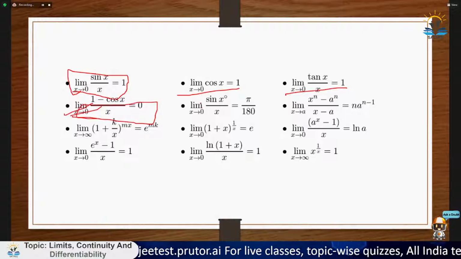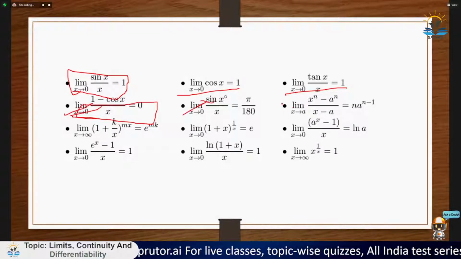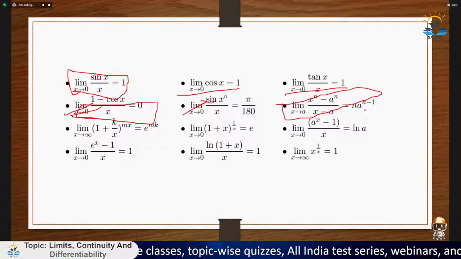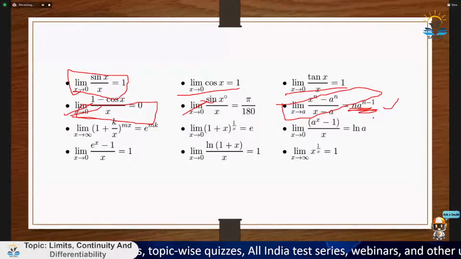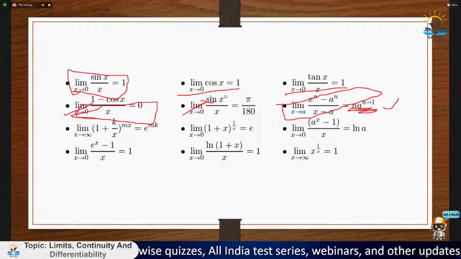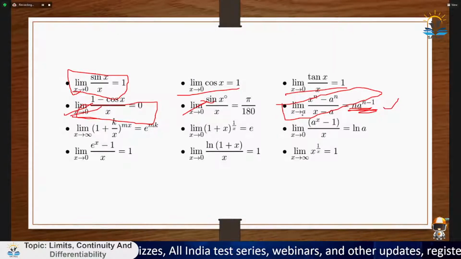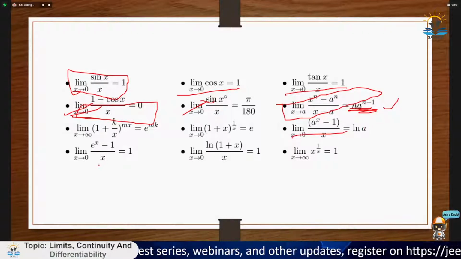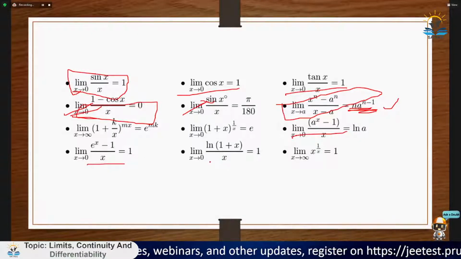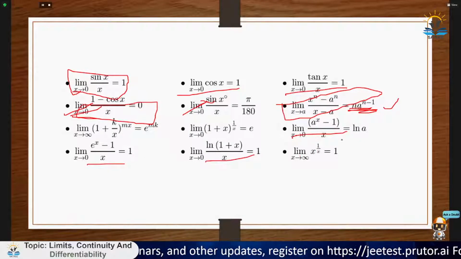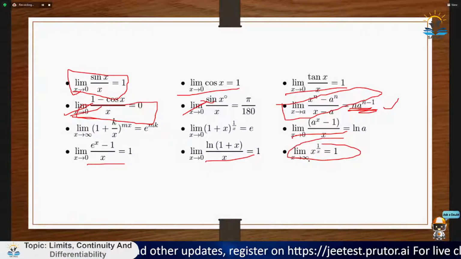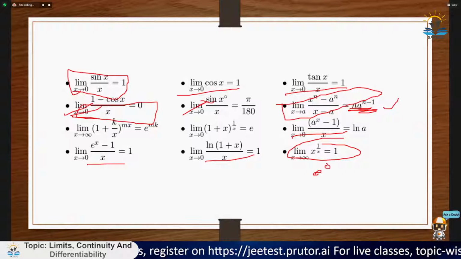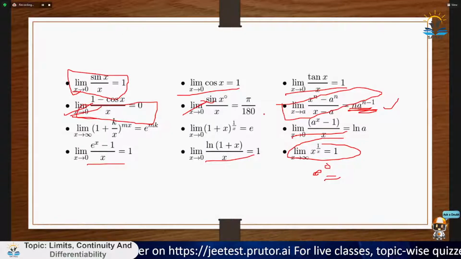Then sin x by x, not important. Remember this, forget that. This is a very important property again. Limit of x tending to a, x power n minus a power n upon x minus a, is equal to n a power n minus 1. From here only the definition of differentiation grows. So please remember this thing. Then this one I told you: a power x minus 1 upon x is equal to ln a, e power x minus 1 upon x is equal to 1, ln of 1 plus x upon x is equal to 1. This will be used directly in questions. Infinity power 0, this thing is equal to 1. Again, an important one. So please remember this thing.